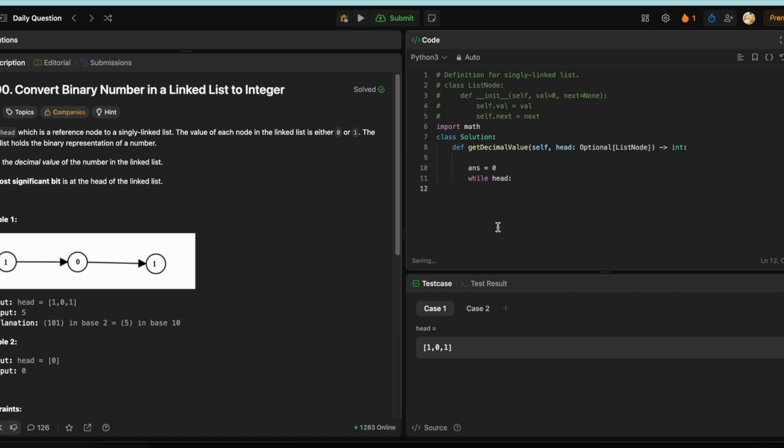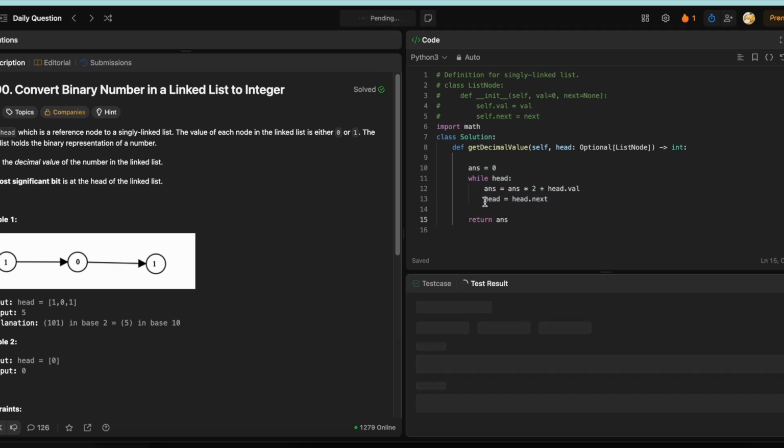We are going to do the recurrence, where the new answer is going to be equal to the current answer times the base, which is always going to be 2, plus the current element at the current linked list node, which is head.val. Afterwards, now that we've considered the value of the current head, we need to consider the next value in this list. So head is equal to head.next. And this is going to finish the loop. This is the whole logic we just described on paper. So we return answer when we're all done.